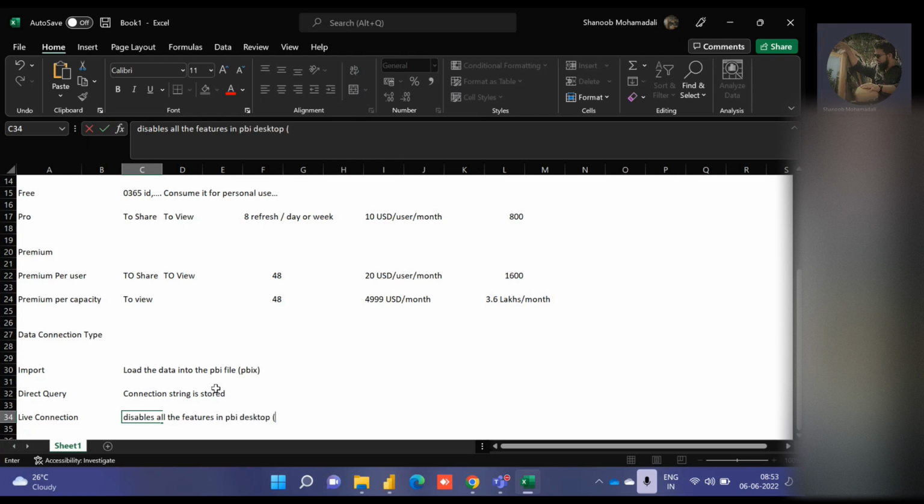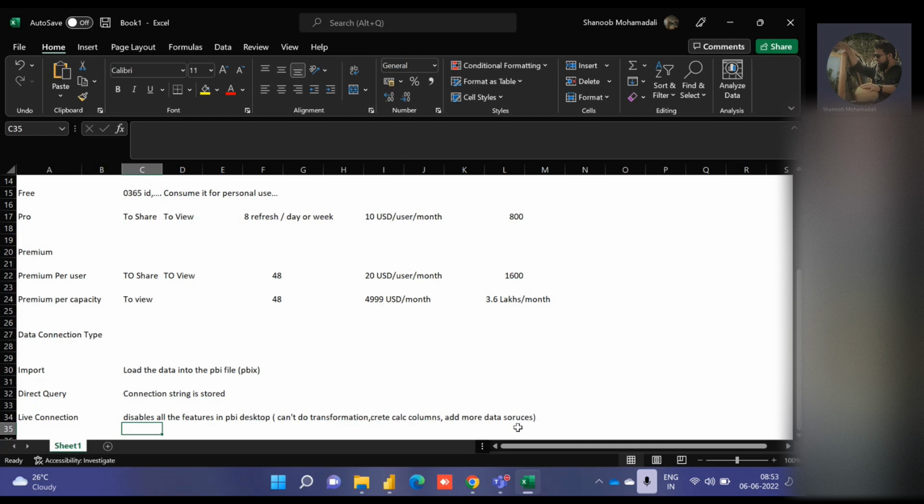When I say it disables all the features, you can't do transformation. You cannot create calculated columns. You cannot add more data sources. These kinds of restrictions come in when you go with live connection.